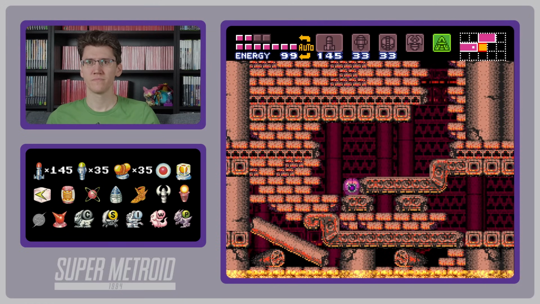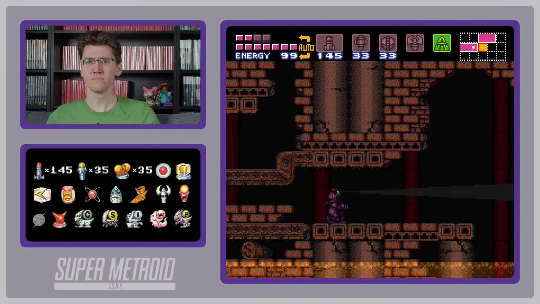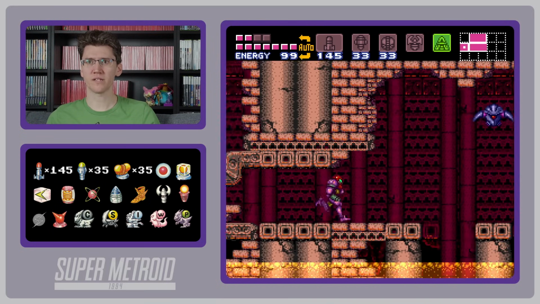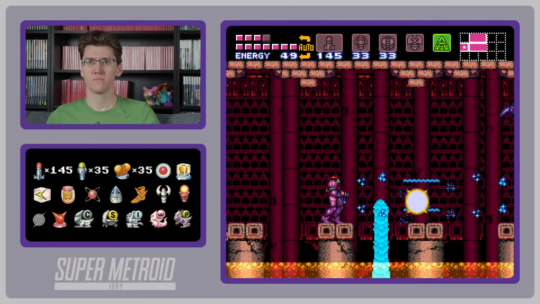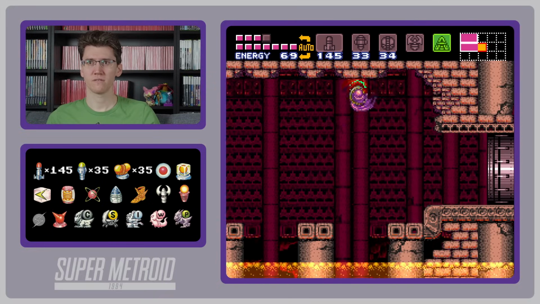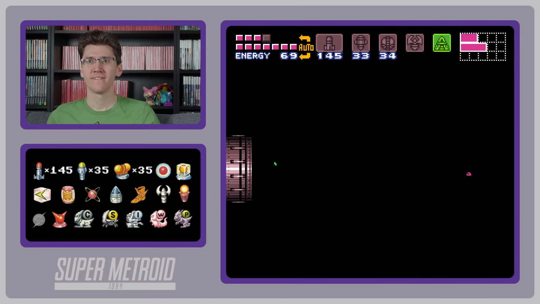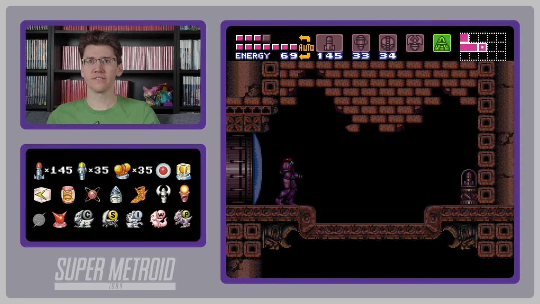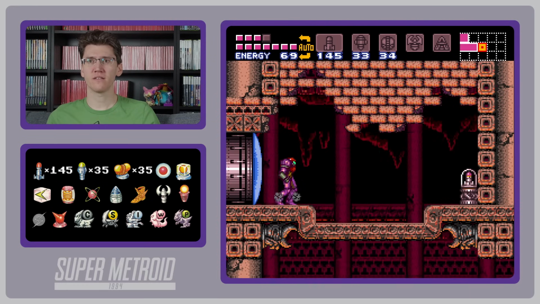Boom, boom. We are getting closer to Ridley. It is almost Ridley time. I get to get some of my health back, which is good because I lost some of it by just walking into acid. All right, this is a trap. Yeah, okay. So if I want that, I need... I can hit my head on that too.